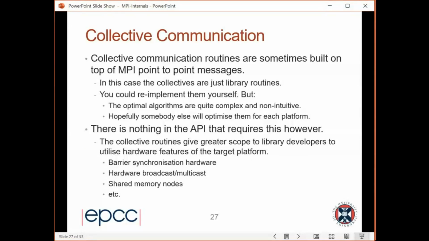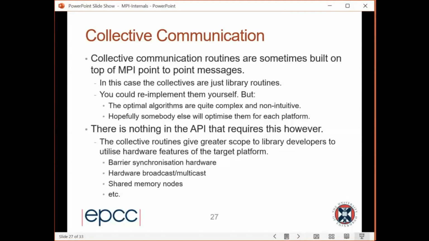And one important thing here is that the collectives don't even have to be implemented in software with MPI calls. For example, a modern network might have a hardware barrier. There might be a barrier call which is done in hardware. So on a network which has a hardware barrier, you would hope that the MPI library would say, David wants to do a barrier. I'm not even going to call MPI. I'm going to call this special hardware barrier which exists in this particular network. And it will use lots and lots of tricks. So this is basically saying use collectives when you can, because they will be implemented efficiently.